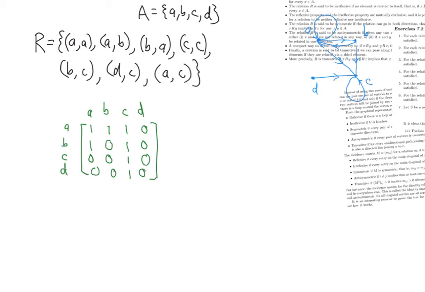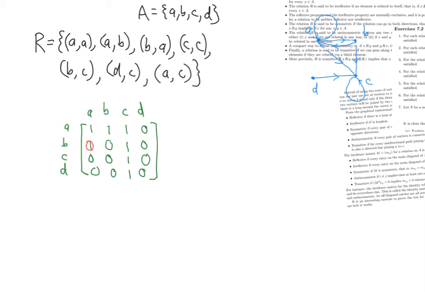And let's see, there's anti-symmetric. Now for anti-symmetric, remember the thing that got in the way of anti-symmetric was having the BA, right? When we looked at the digraph representation over here, if we removed the BA, then it would actually become anti-symmetric. So we're going to temporarily pretend that this is a 0 here.